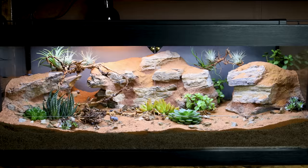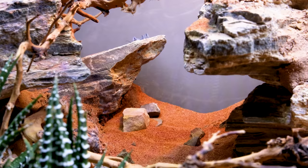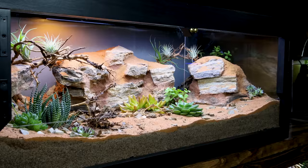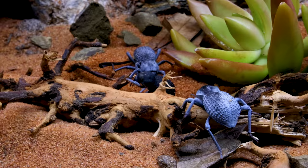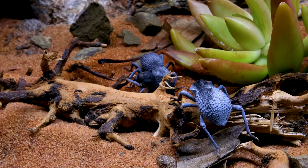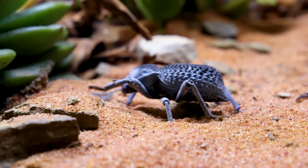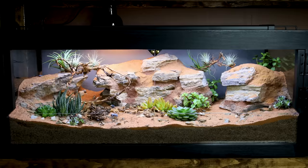And there you have it — an arid-style vivarium for blue fainting death beetles. I think it turned out really well, and I love the simplicity of it. From the custom enclosure, to the hardscape and sparse plantings, I think the combination of elements makes for something pretty special. That's all of course made complete by the beetles themselves. I'm really excited to finally add them into the animal room, because I've been planning for this for quite a while, and it's cool to finally bring a proper arid setup into the space. I have plans to do more in the future that I cannot wait to share. In the meantime, I want to know what you think — let me know in the comments. Until next time SerpaSquad, take care and peace.